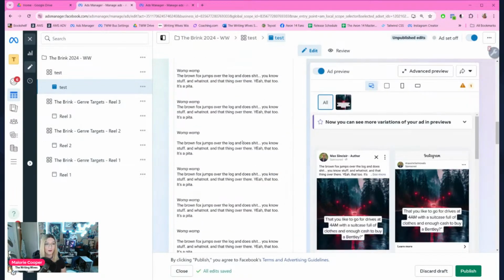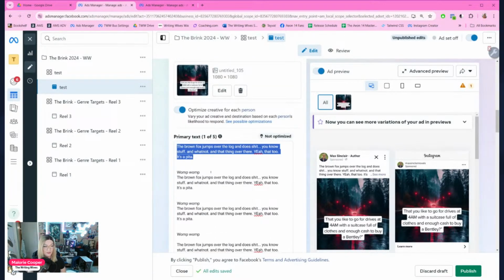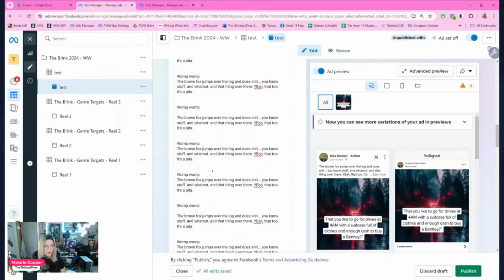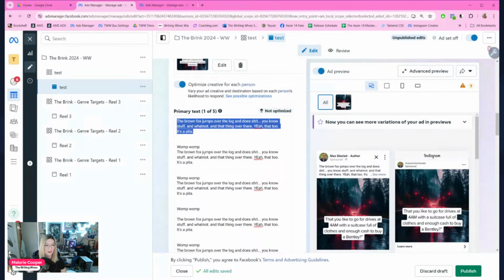Now, some people are seeing that they can only put 250 or 255 characters, not words, but 255 characters into these boxes. And so that's been kind of a problem. Some people are not seeing that 255 limit. Like you can see this one, I have way more than 255 characters in here. I just wrote some random stuff and then pasted that in and it was fine.